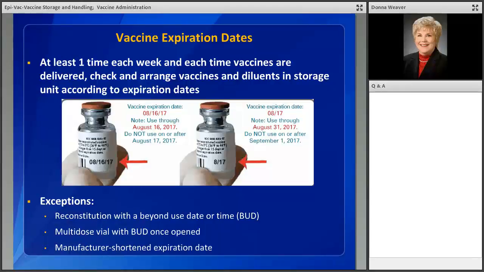And a third exception may occur if there is a temperature excursion. The manufacturer may say that the vaccine can still be used, but they will shorten the expiration date. Now, anytime there's a change in the date, it should be noted along with the initials of the person making the change on the vaccine label. And there's one other precaution that does not relate directly to the date. Package inserts will likely indicate the number of doses that may be taken from a multi-dose vial. Once that number of doses is withdrawn, the vial should be discarded even if there's residual and the expiration date has not been reached.